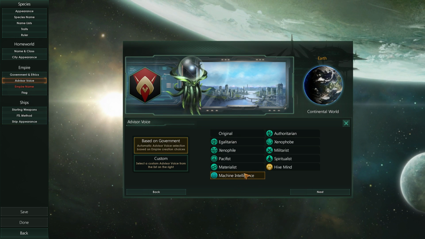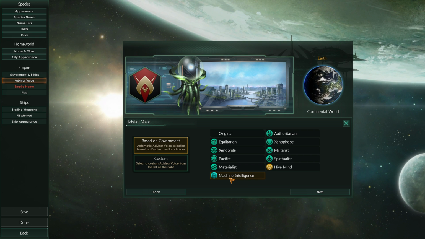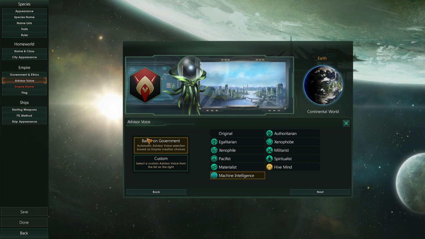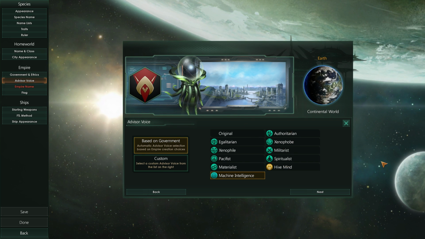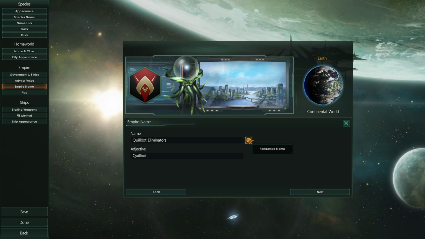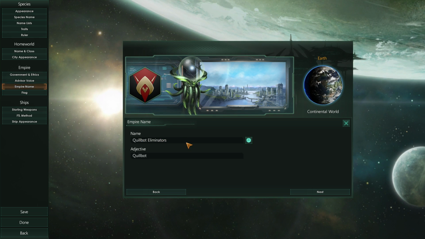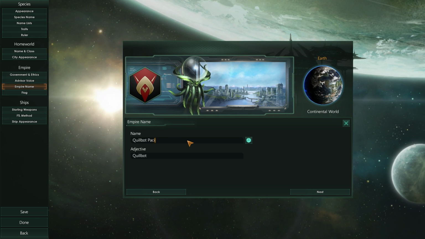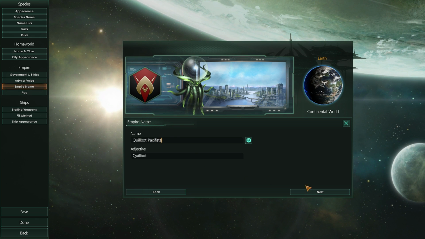We're going to use the new Machine Intelligence Voice Pack over here, because it's going to be awesome for flavor. By default, it tries to base it on your government. You can always override if you want, but we'll leave that in there. Empire name. The Quillbot Pacifists is what we're going to be. Pacifists. That's the name of our empire.